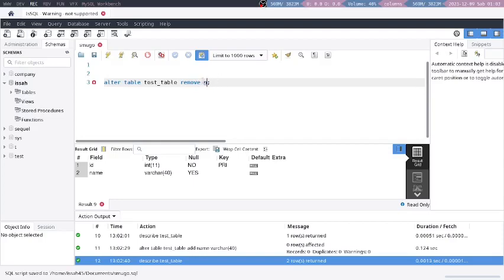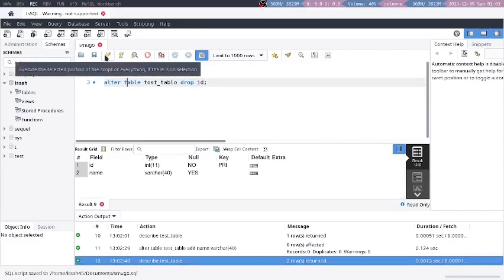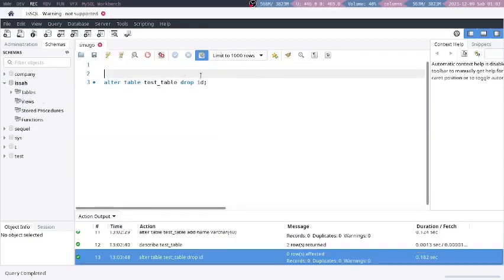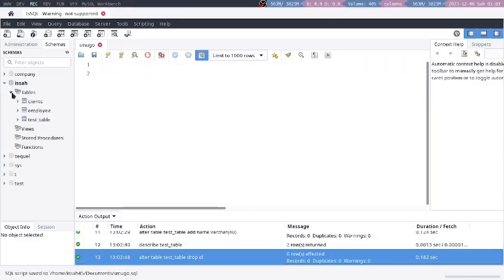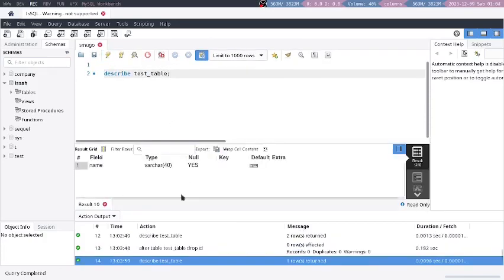Oh yeah, it's not supposed to be remove. It's supposed to be drop, just like how you drop tables. So now let's run the script and describe test table again. It's only going to have the ID, which is the primary key.